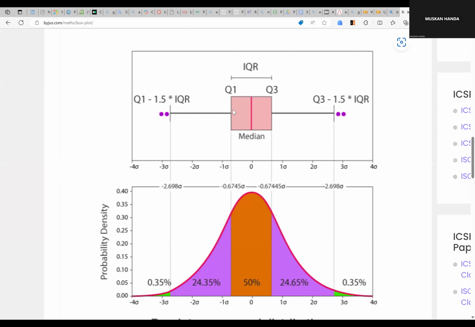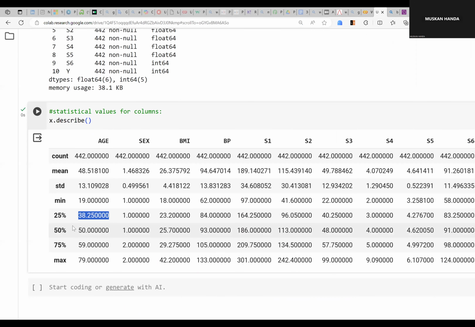Okay, so this is your Q1. Q2 is your 50th percentile. That means it divides the data into two equal halves. ये आपका Q2 होता है। तो अगर हम यहाँ देखें, उसने बोला 50 ही मेरा Q2 है, मतलब 50 के लेफ्ट में we have 50% of the data and 50 के राइट में we have the other 50% of the data. Similarly, we have 75 percentile. उसने बोला 75 percentile 59. ओके, 59 है, इसका मतलब ये है कि 59 की लेफ्ट हैंड साइड में मेरे पास 75% of the data है और 59 के राइट हैंड साइड में we have the less 25% of the data.